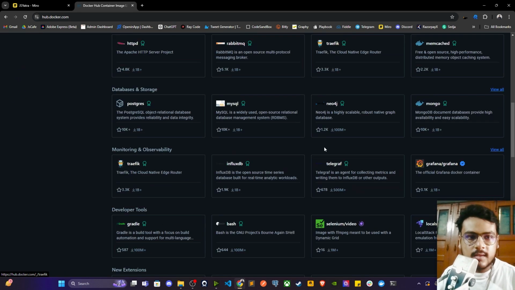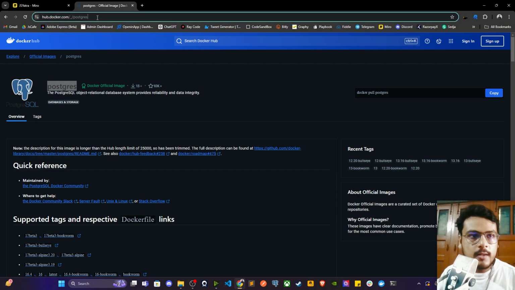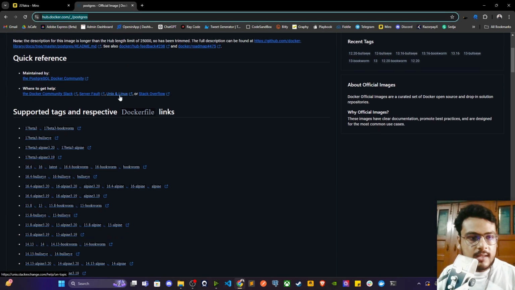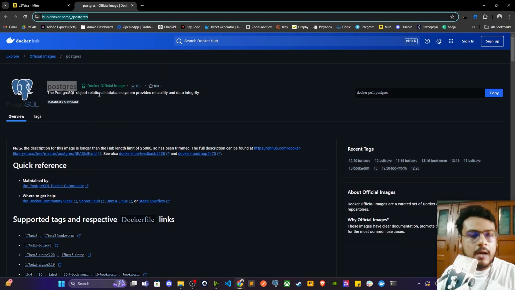What happens is, for example, if you want to Dockerize Postgres, there is an official Postgres image that is available on Docker, and this image is on a repository. You have to download this image from the repository and you can run this.